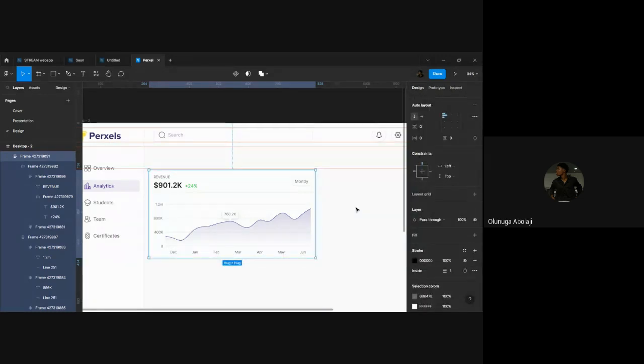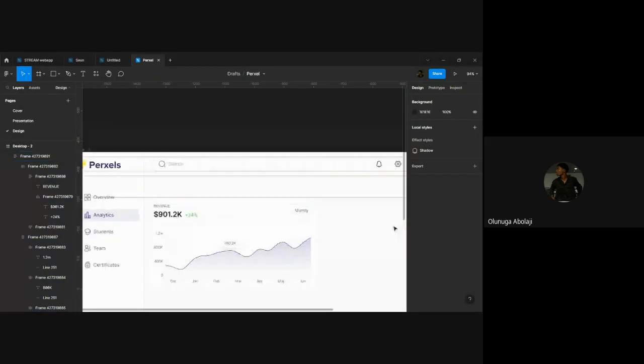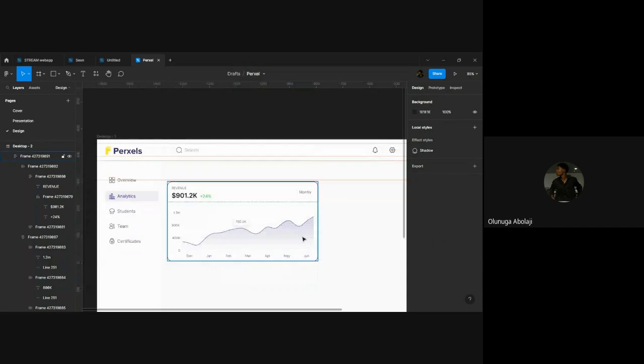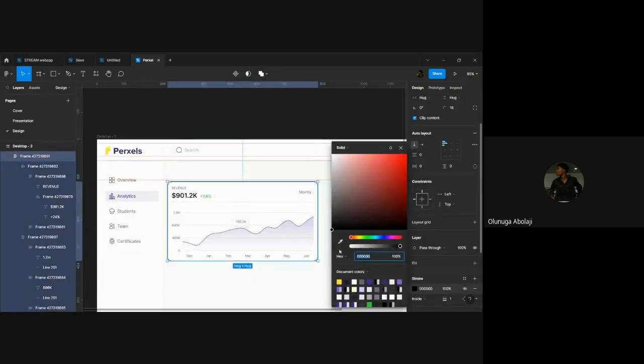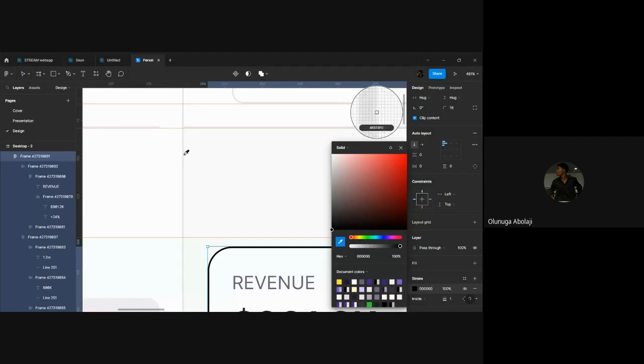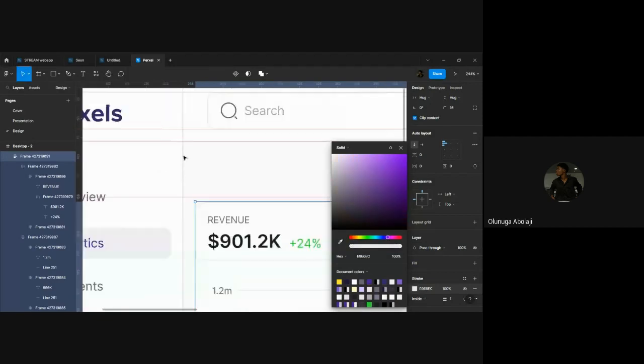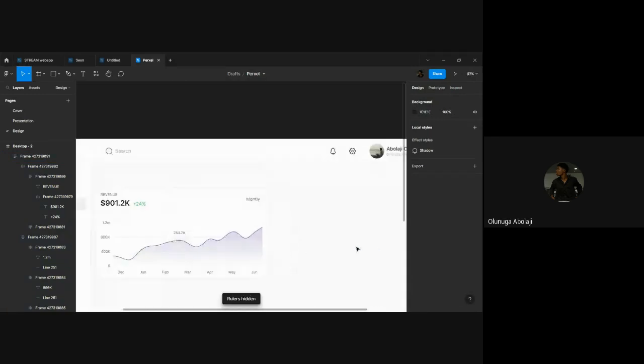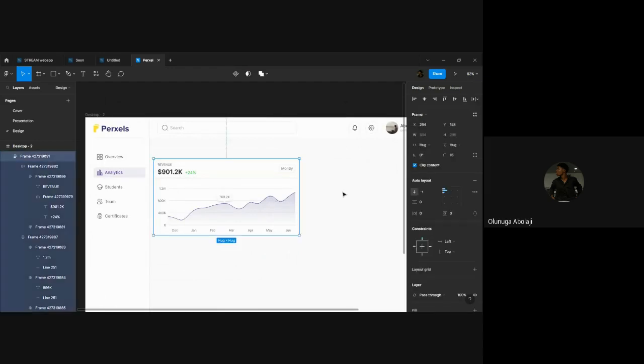Sorry, the stroke is not showing because I have two elements with fill color in one auto layout. So if you're having issues like this, just check if your card is clipped or not. So in this case, I'm just going to clip it so that the stroke can show, and change the stroke to a lighter color. Let me use this one I have already. Okay. So this, I have separated it from the background color, and it's very visible.